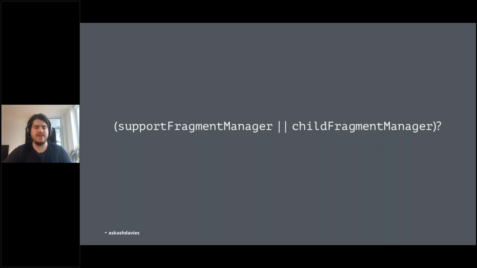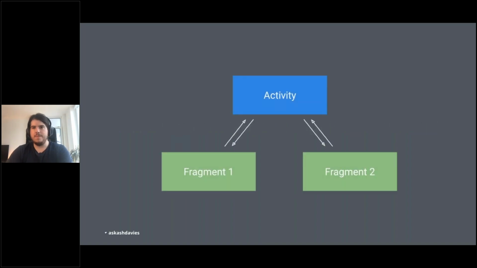The support fragment manager was meant to replace the original fragment management, but then moved it to the support library, which you could package inside your app instead of waiting for the framework to update it. But then you have child fragment manager if you want to use a nested view pager inside of a fragment, because the former can leak context if used inside fragments. I wouldn't expect anybody to know this, and these are the sort of gotchas that can really trip people up. So, you can understand why people dislike fragments so much.